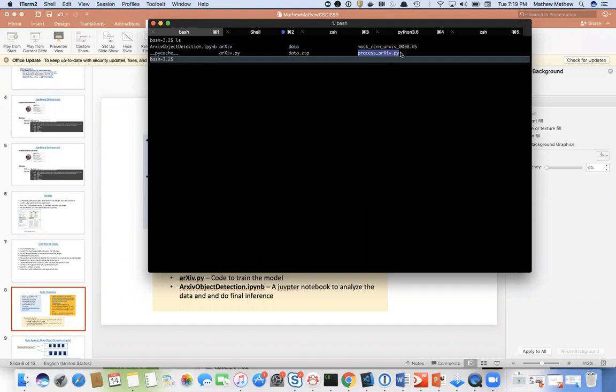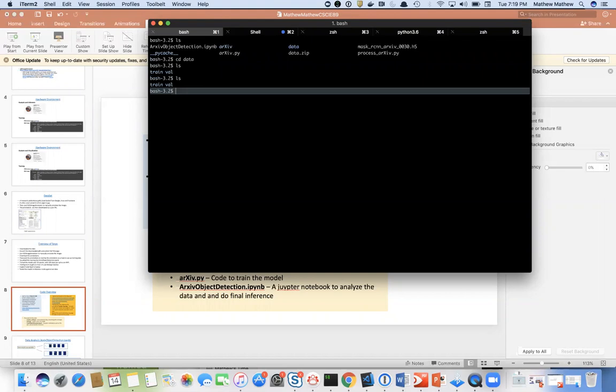The purpose of process_ARXIV is to convert PDF documents to JPEG files. I just extract the first page because I don't care about any pages down the line, and I put them into this folder called data.